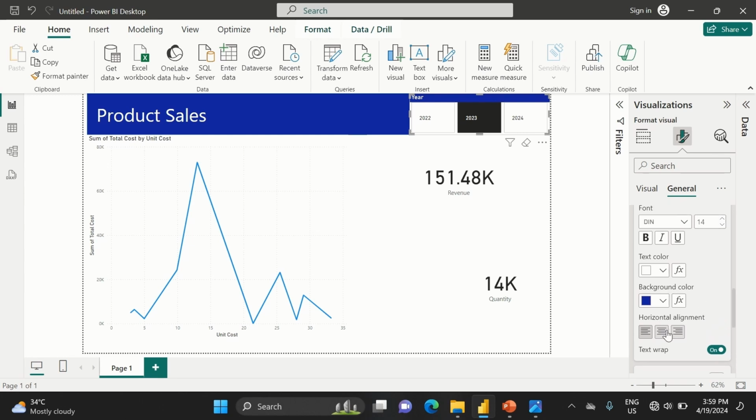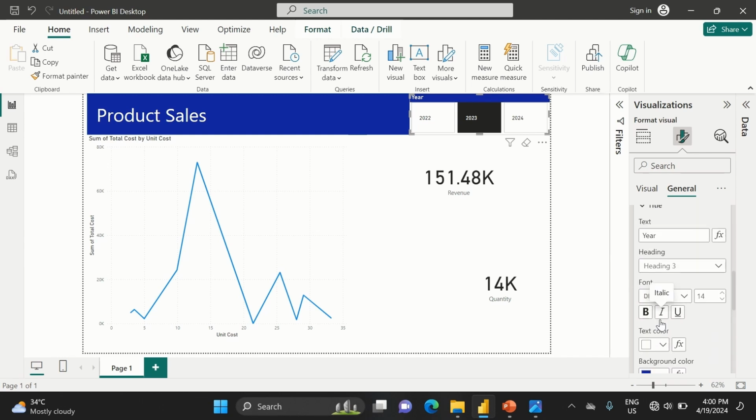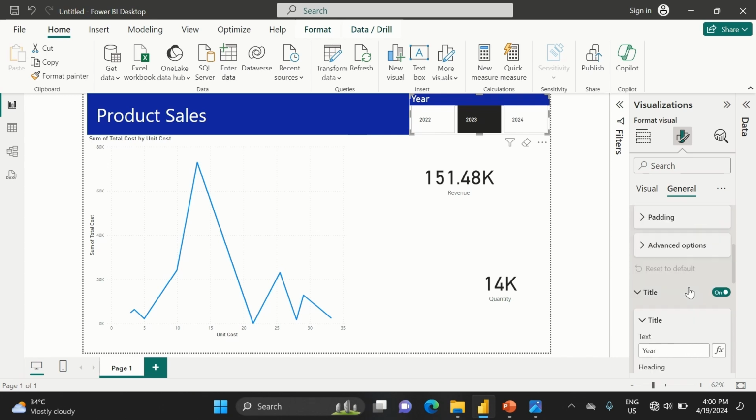So make the color blend with the other one. Then you can make the text be at the middle, the right or left. By default, it's at the left, as you can see here. I think that settles that area. Then you can change the size of the text there. All right, like that. I think that settles here.